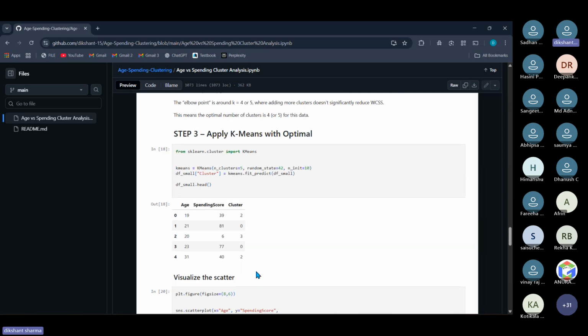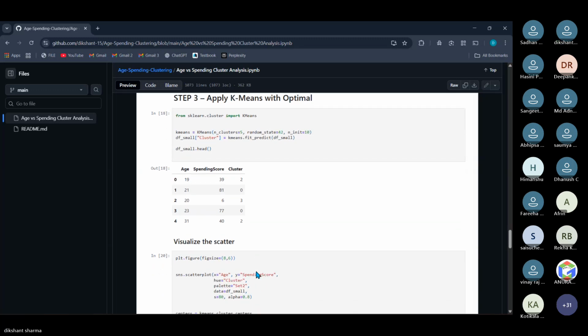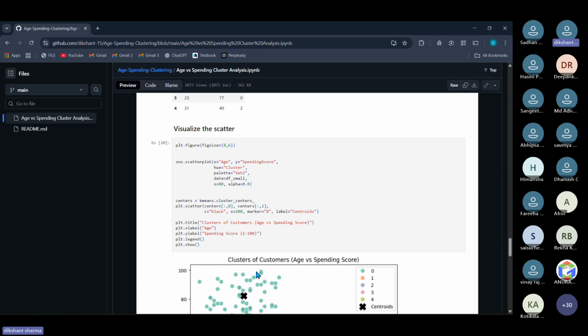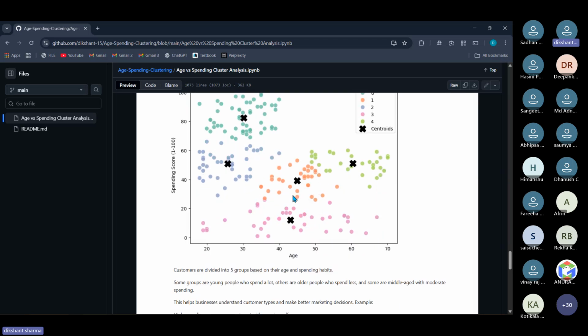Now we are applying k-means with the optimal number. Here we are visualizing the scatter plot. Using k-means, we divided the customers into 5 parts. This chart shows each cluster in a different color, with a black cross or X mark showing the centroids.